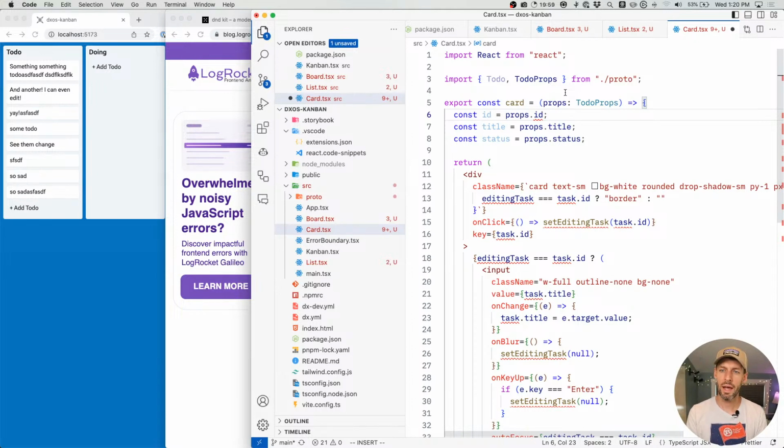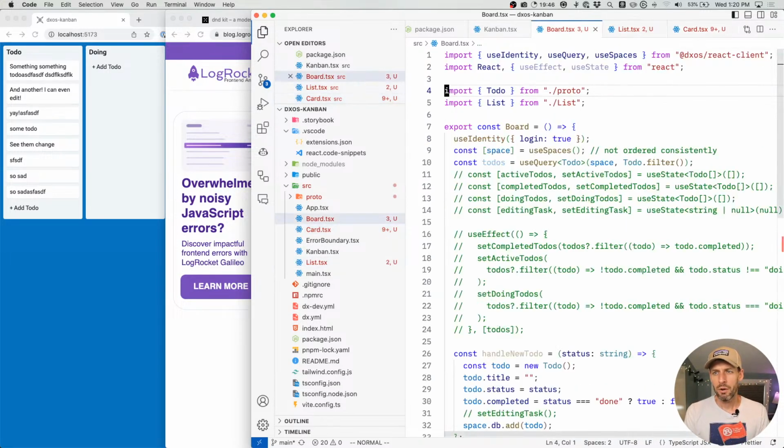Interesting. So the ID is not part of the props. We'll have to think about how that's going to work. Let's move that out for now, and let's just work with board and list for now, and then we'll bring card in a minute.